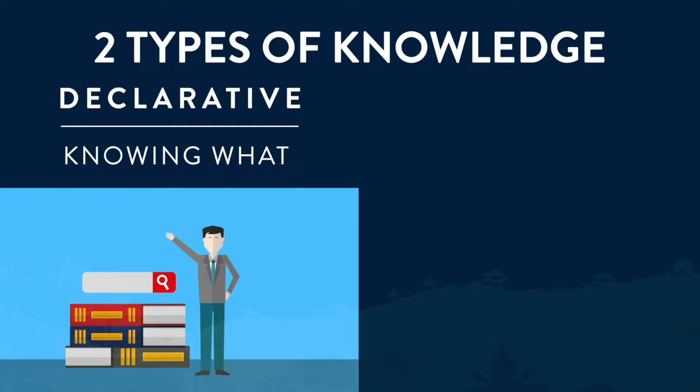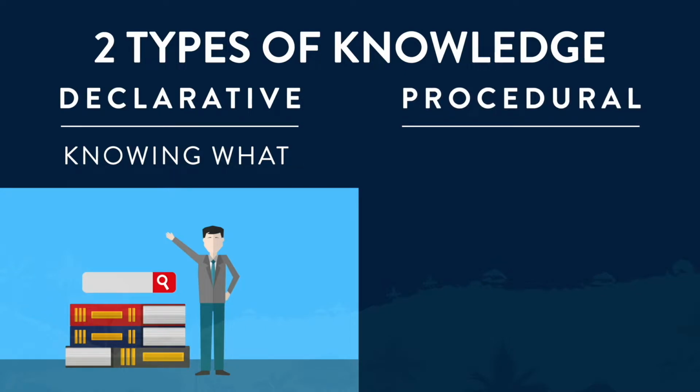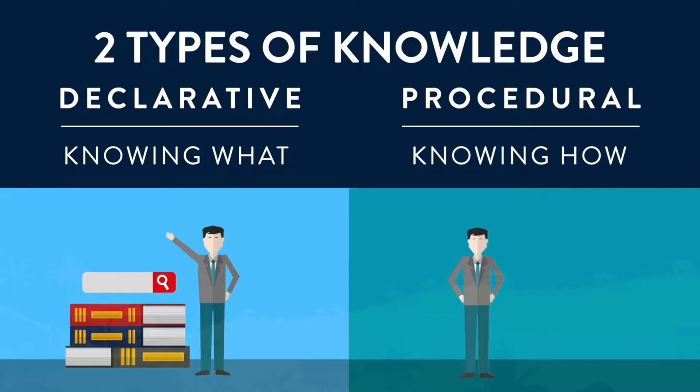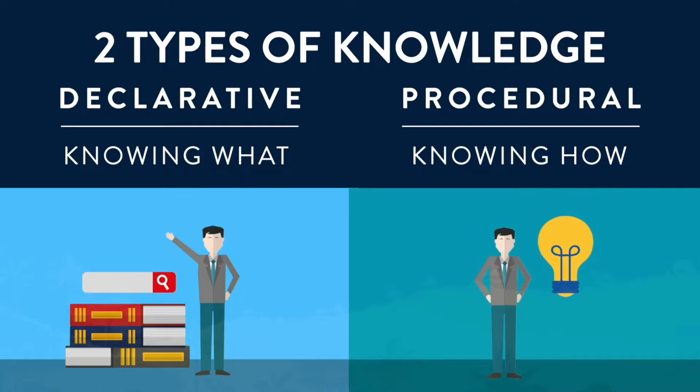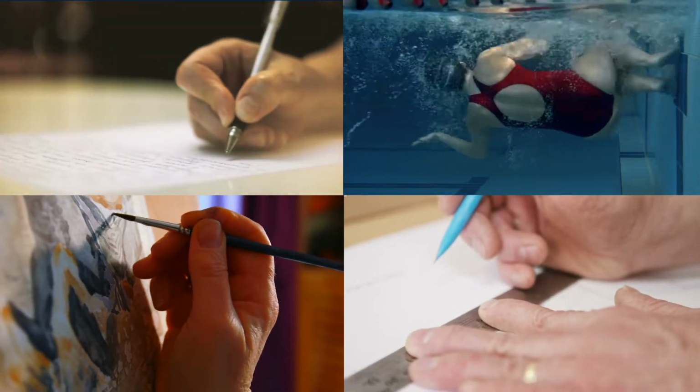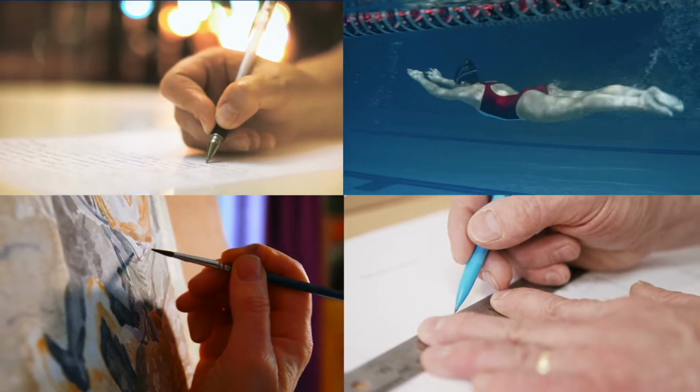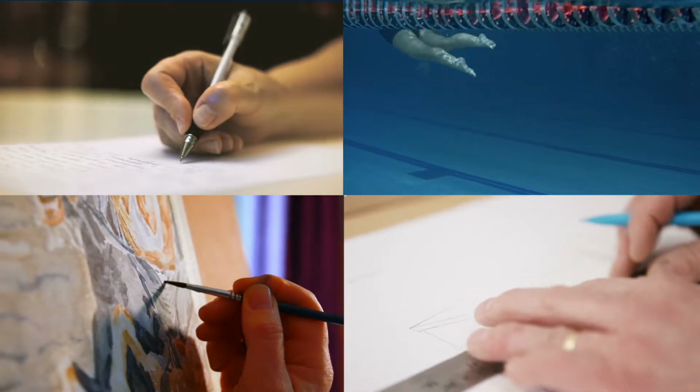The second thing we've assessed is what we call procedural knowledge, and we also describe that as knowing how. Do you know how to apply the facts and the ideas that you've been taught? And that might be through practical skills, or it might be through writing an essay, and different subjects will have assessed this in different ways.